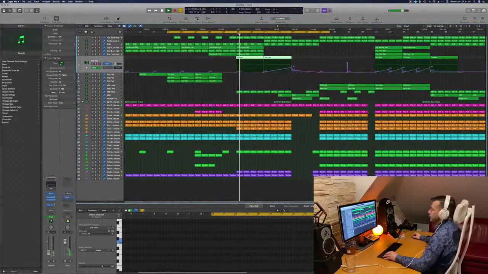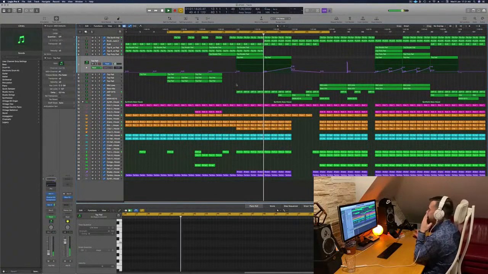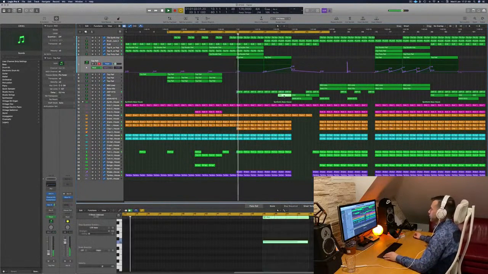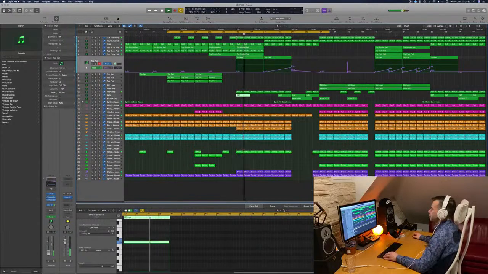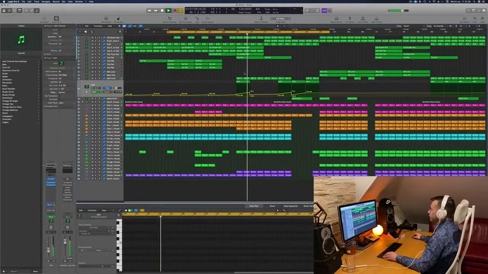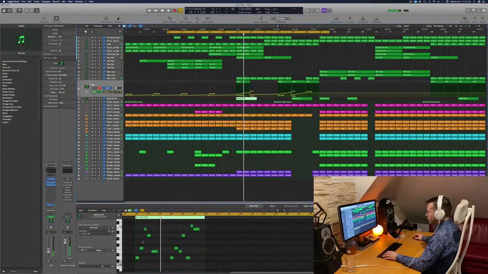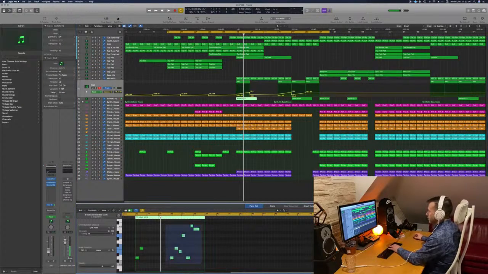Then we have this pad that's coming in here. Again, it's a lower pad. I think we're gonna need some more element. I'm thinking some, not necessarily some vocals, but almost. There's this other pad which is more like a mid-low kind of thing. I'm tempted to just bring maybe 1, 2, 3 here. I think I will bring 2 notes of the melody. Just that's it. Just to tease.